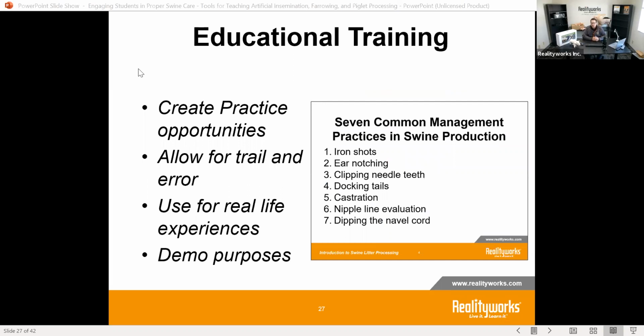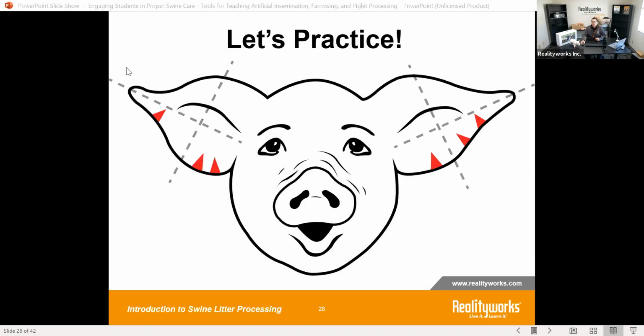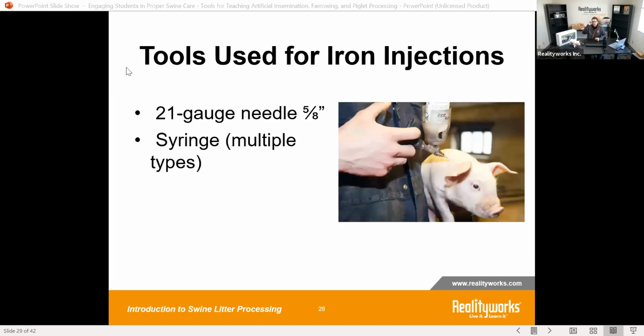So it gives you all those opportunities for real-life experiences, for demo purposes, to show students how to do it and then let them go ahead and do it themselves. We walk through everything that's included, and then there's the ability for students to practice what they have been shown or what they have been talking about. Now they get to do that hands-on work. So in this case, we're just going to walk through it, and then I'm going to show you some of those things.